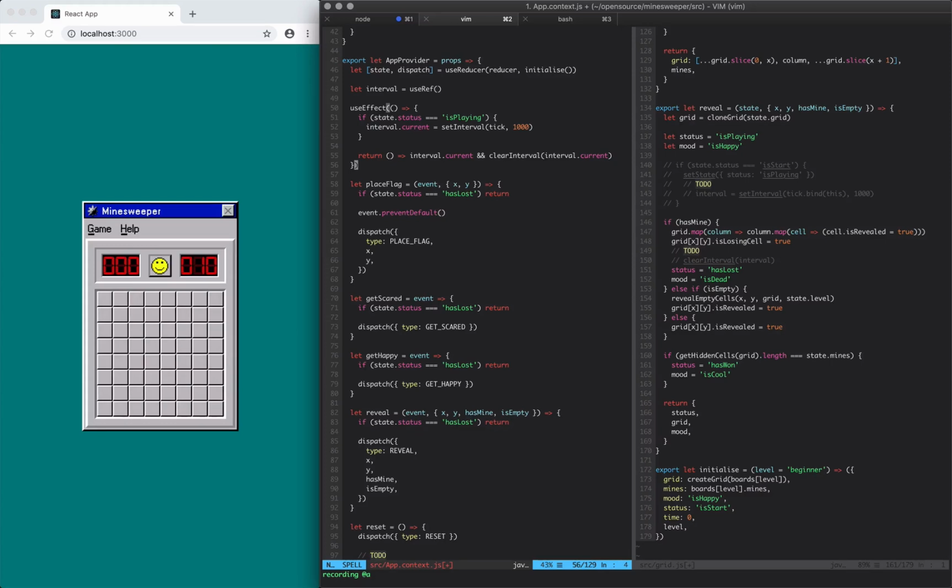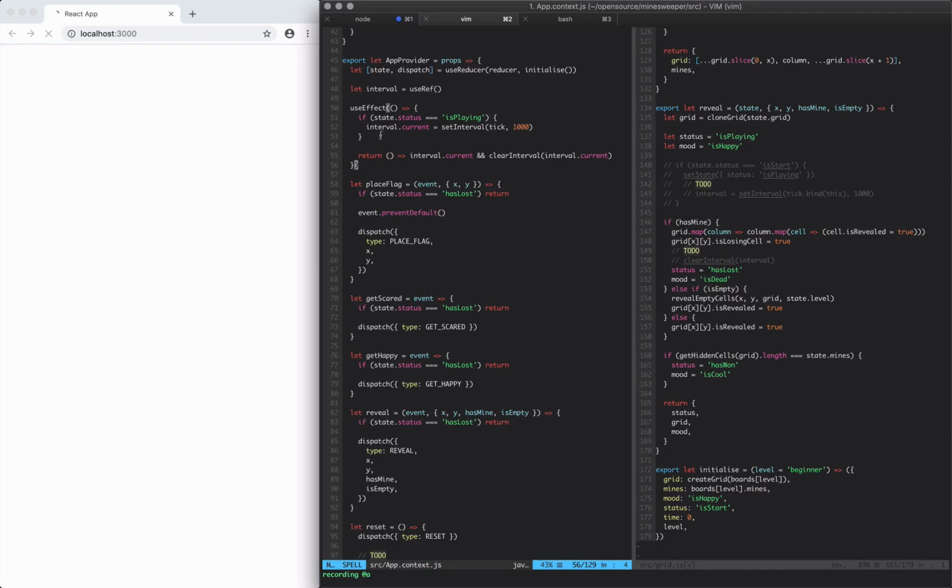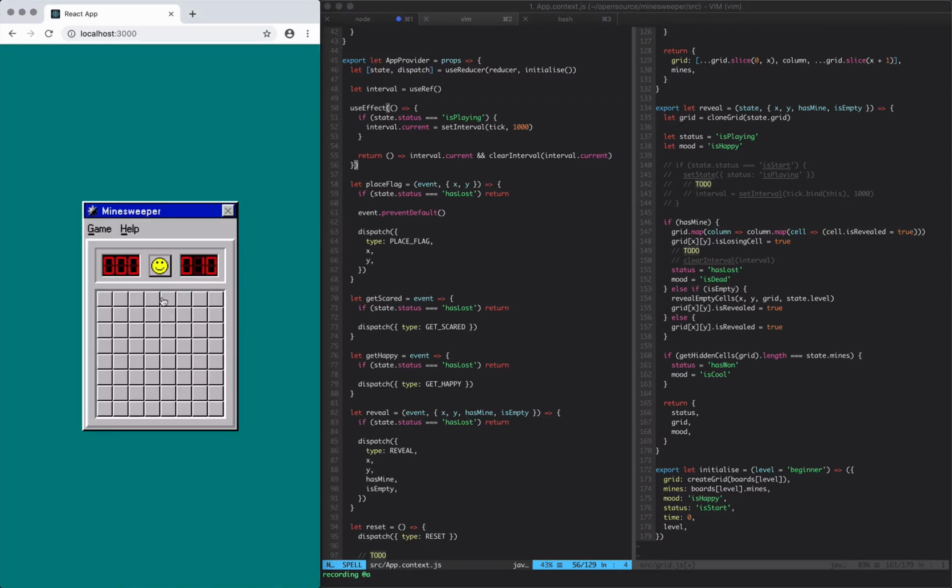Now if we run this like that, the effect is going to run every time the app renders. So if we do it now, for instance, we actually don't see anything. Now when we start changing something, it will start ticking and so on.